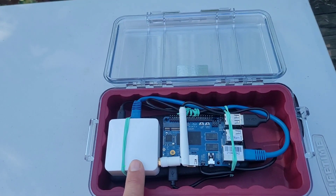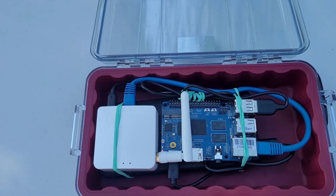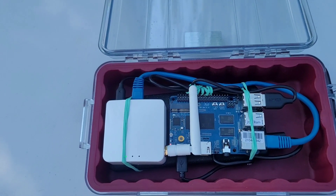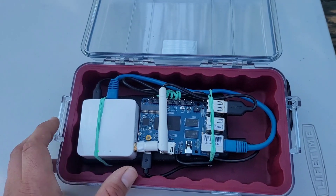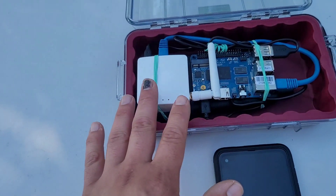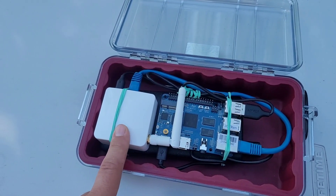Alternatively, it connects back to an existing wireless network and creates an access point, essentially, where any device connected over Ethernet is now part of that existing wireless network. All the ports are forwarded through the router, so all the TAC services are visible on this IP address on your LAN.